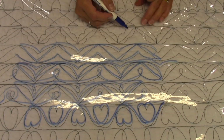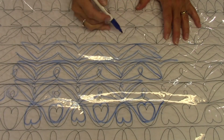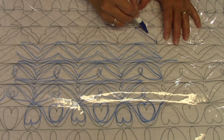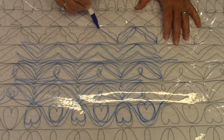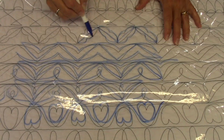Okay, this one is kind of reminiscent of the coffee bean, only this time I did the kind of leaf petals on here. So it brings you right back to your starting point, so they can just keep continuing on.